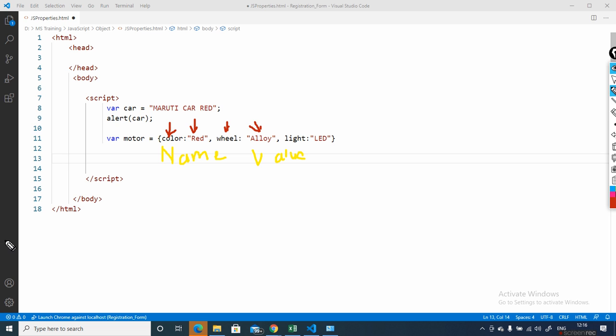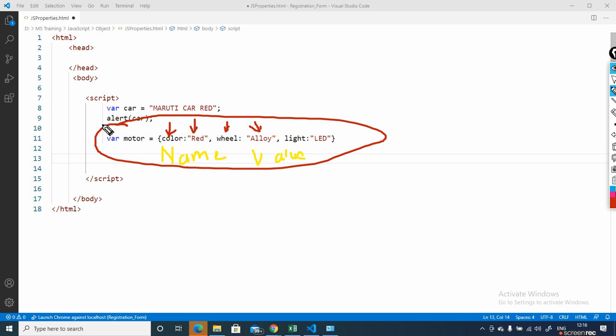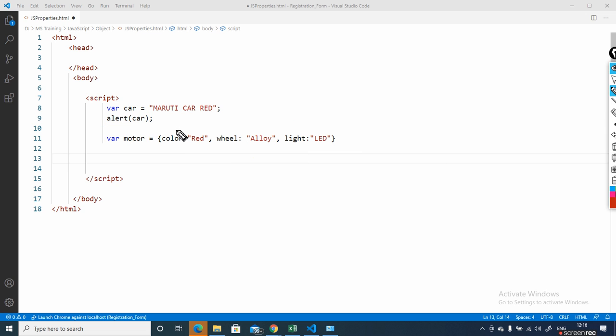Using the object we can store additional information, but in a plain variable I store only one piece of information about my car, a Maruti car in red color. Here I store one, two, three parameters at a time in a single object. Now how do we use the curly braces here? In curly braces, there are name value pairs.